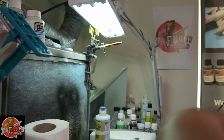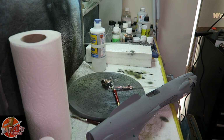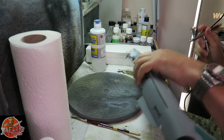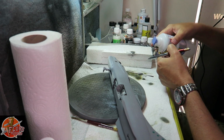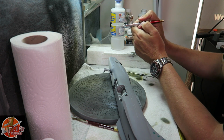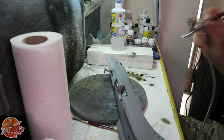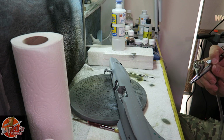All I'm going to do is flip this up so I can see what you can see. I'm just going to take a colour, if I can get this to work, bearing in mind I didn't clean my airbrush properly yesterday. Okay, there we go. Lacquer thinners works every time. I'm going to pick a random colour, so it's going to have to be quite dark.